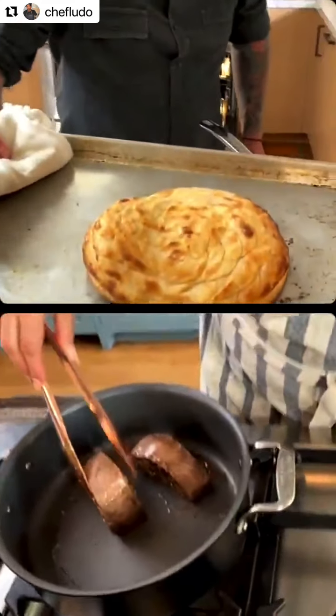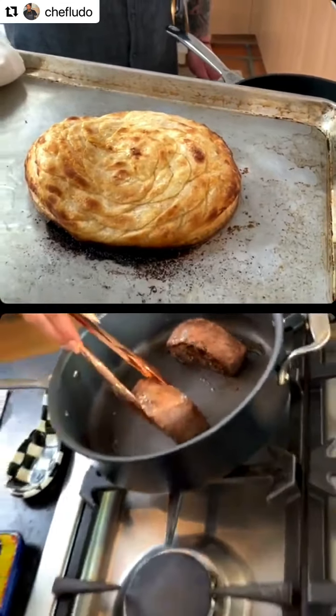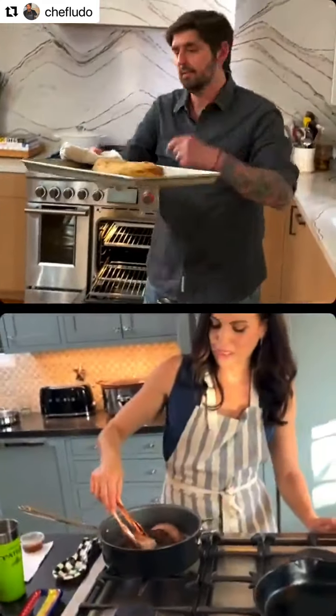I'm going to go a little bit more. A little bit more coloration. A little bit. Yeah.